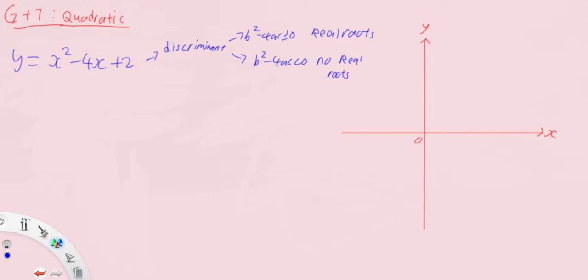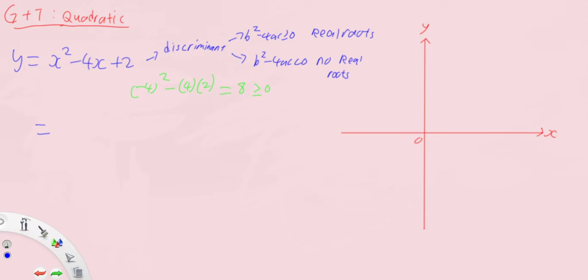So let me use a different color. I get minus 4 squared minus 4a, which is 1, so I'm going to leave it as 1, then ac is 2. This will then be 16 minus 8 to give us 8, which is bigger than or equal to 0. So you know that there are real roots, and because it is bigger than 0, it is two distinct real roots. As such, the graph will look something like this. Alright, somewhere around there. So you intersect the x-axis at two possible points, something to keep in mind.